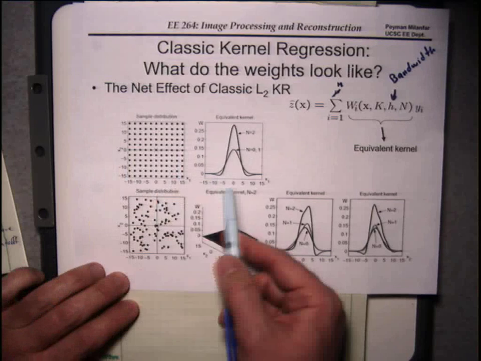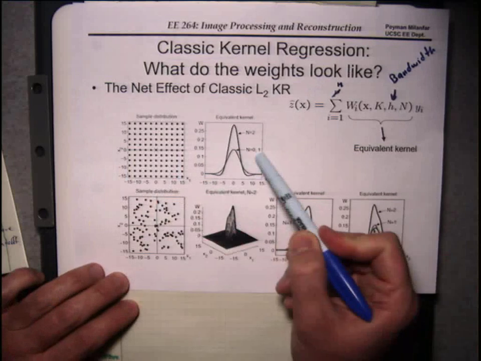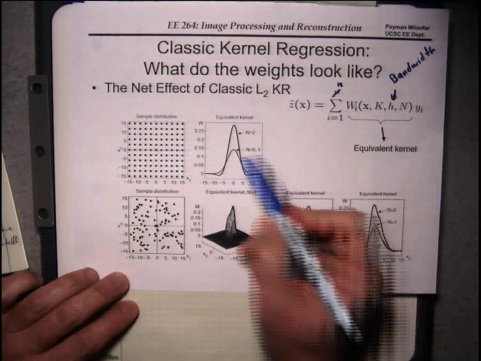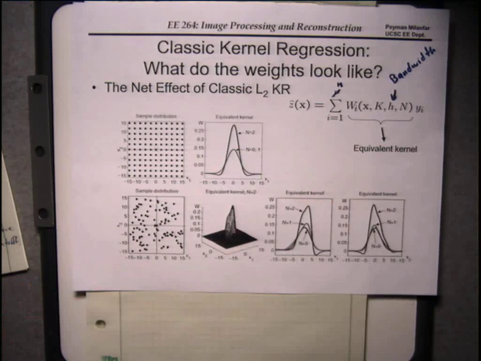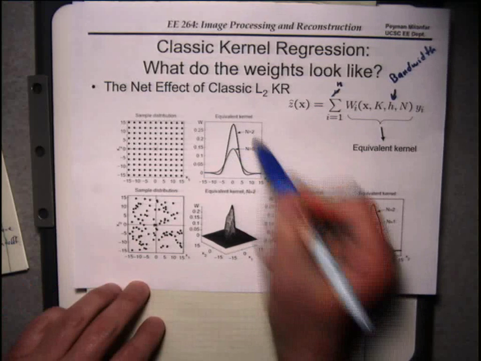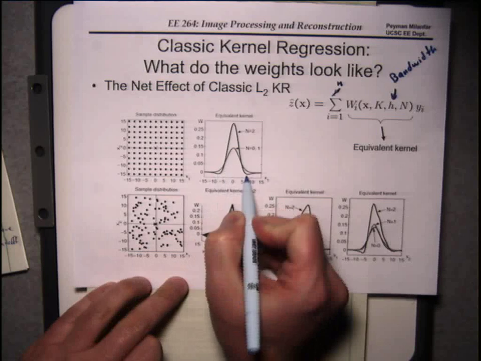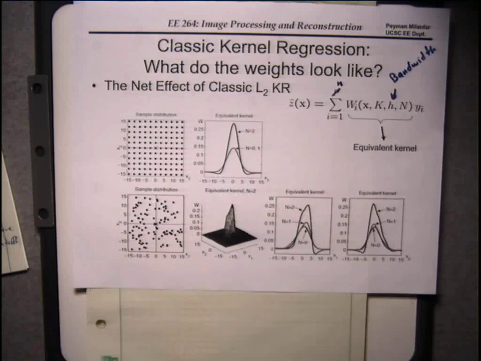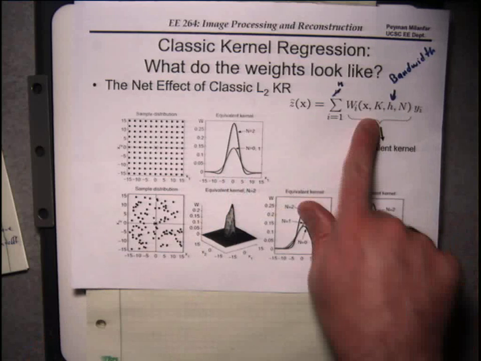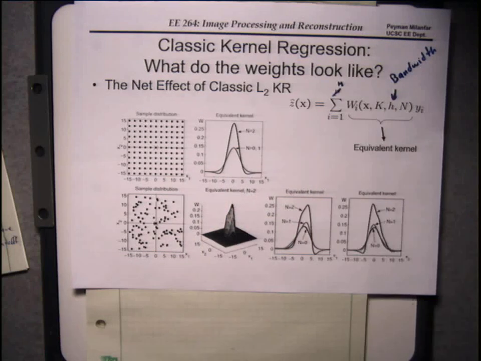If you look at this, the weights that you see for the 0th order and the first order are this guy in the middle, okay? And what you notice from here is that they are right on top of each other. I'll tell you in a second why. For n equals 2, the shape is similar, but there are negative parts to this. So this is the advantage of using higher order kernels. It allows for these weights to be something other than just a bunch of positive numbers. They still add up to 1, but they can now be negative.